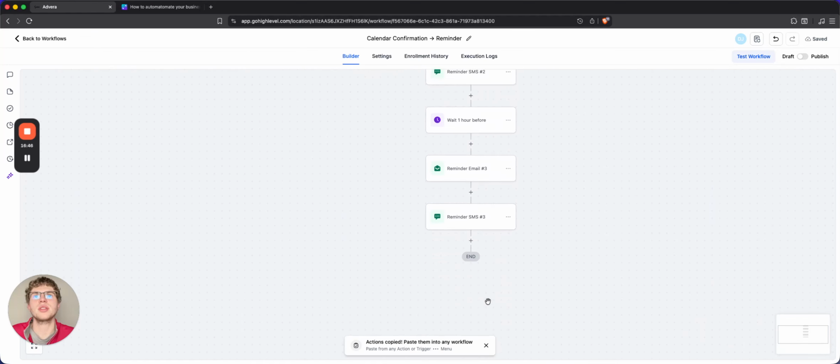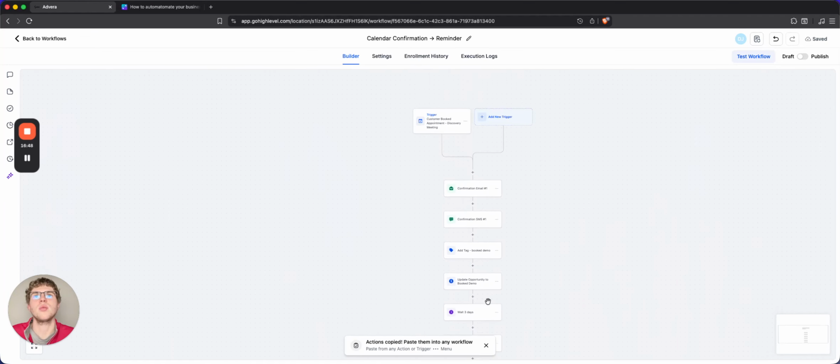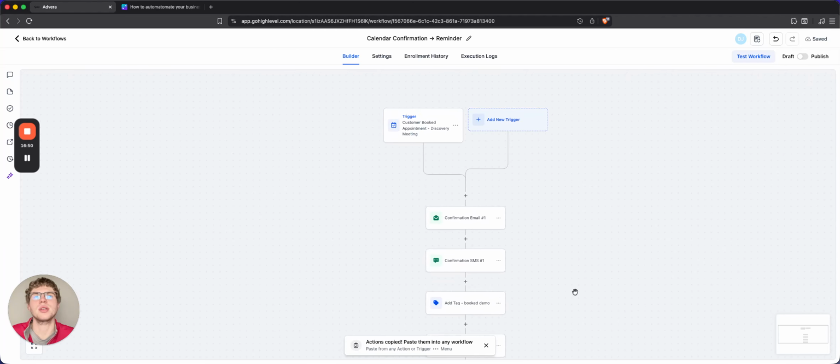So having just 3 sets of reminders will increase your show rate about 80%. So this is a huge automation to have if you have meetings or you need patients to come to your practice. This doesn't just work with meetings online. This works if you have patients coming into your practice and you need to remind them. This works great for that. Okay, so we've covered the first automation we're going to go over. The second one is when they show up to the demo, they'll need an overview, and then we're going to send them that overview.